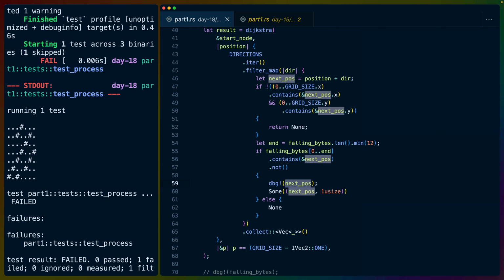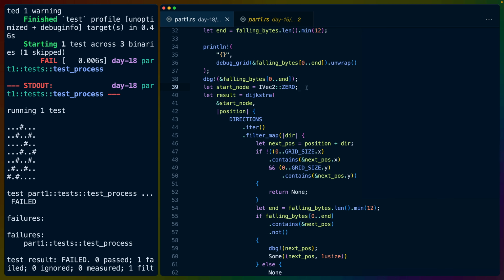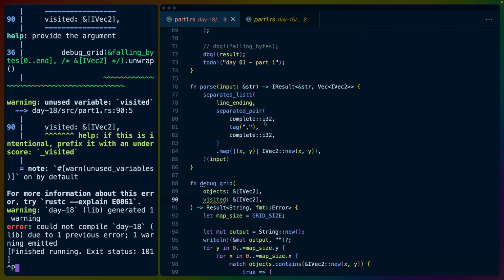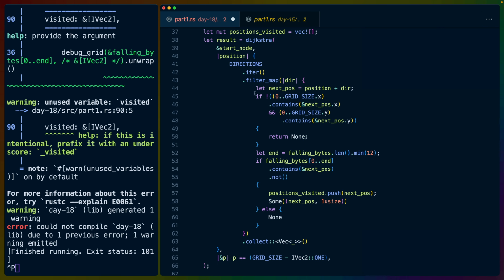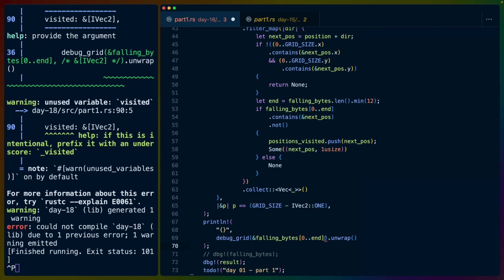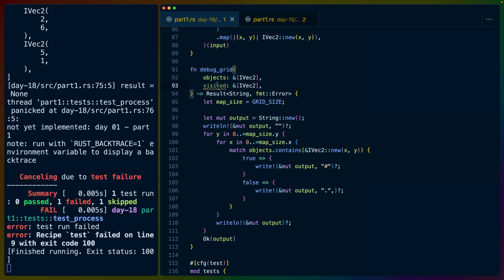Let's do something really silly maybe. And then when we debug, we have visited, right? So we're going to debug, but we're going to do this later. And we're going to pass in positions visited. And when we do that, we're going to have this slice. And we are going to do visited.contains(IVec2::new(x, y)), right?